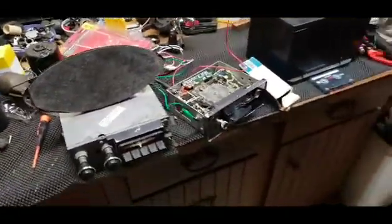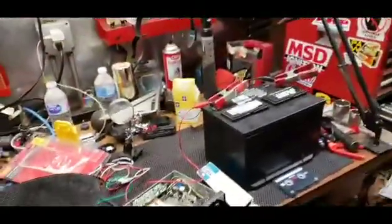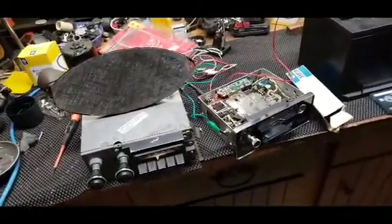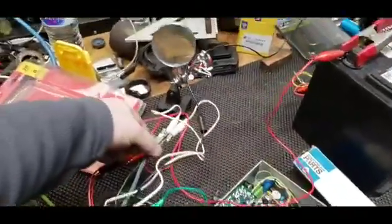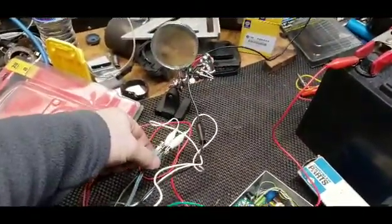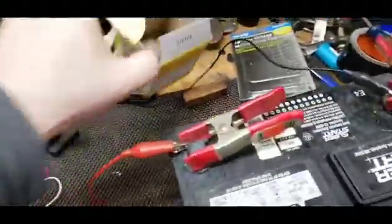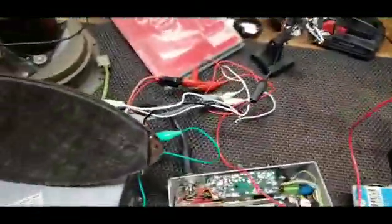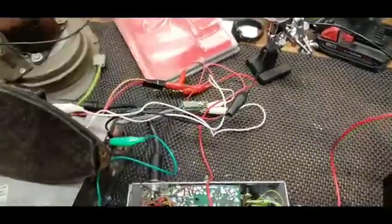Okay, so I was having trouble with it in the dash because I was trying to avoid taking the stereo and the speaker back out. But that's what I ended up doing. And I think it was just because I didn't have these connected quite right. So I threw some of these male connectors, I got these from NAPA, and shoved them in the plugs so I could actually get a good connection.